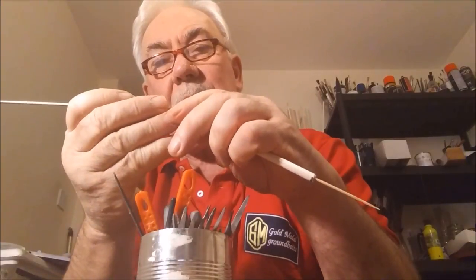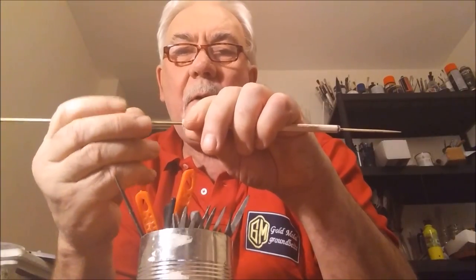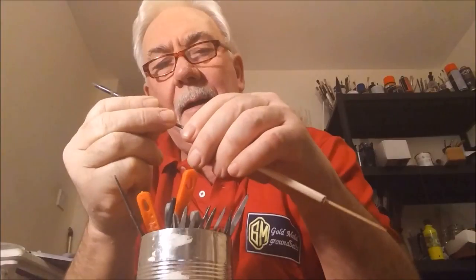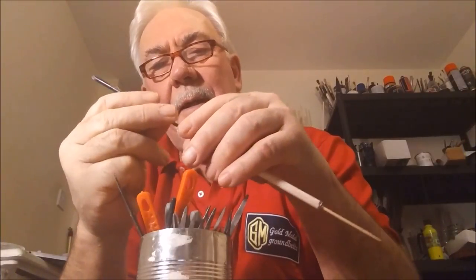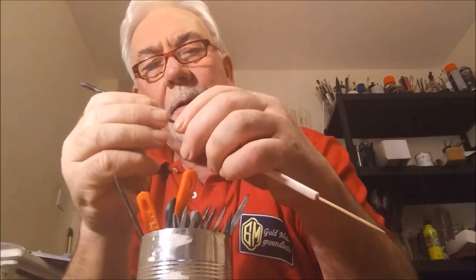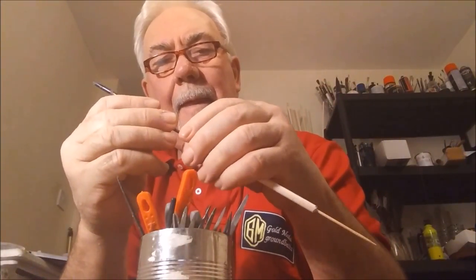Just by working away slowly — all the floats are handmade so you have to change little minor details sometimes. I can see I'll have to smooth out the edge with a bit of sandpaper to give it a nice flat surface on the bottom. Let's test the brass insert — we're getting there slowly. Just by twisting slowly; I'm not going to force it otherwise you'll split the dowel, but it is going in very nicely. I'll keep working away making the hole slightly larger — it's starting to form a nice slot so I can put the brass insert in.